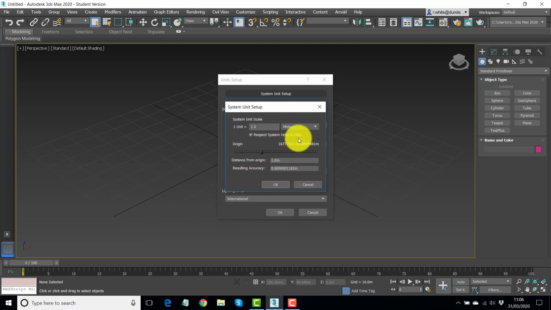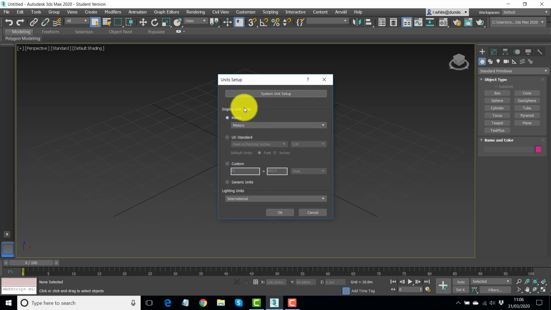Okay, there's a device down here which sets the accuracy level for the software. I wouldn't adjust this, but what you do need to bear in mind is that your models should really be very close to the origin, because if they're not, then this accuracy factor comes into play, and if your models are a very, very long way from the origin, you can end up with a model that looks atrocious. It's all broken up and crumpled, and you don't know what's going on, and sometimes the software won't even work very well. It just won't let you zoom. The coordinates are just too big for it to deal with. Okay, so 1 unit equals 1 meter.